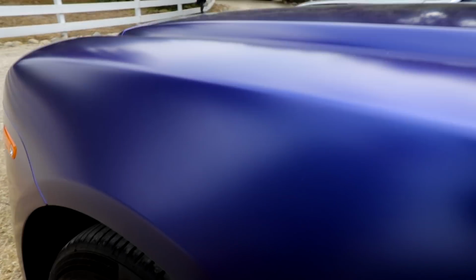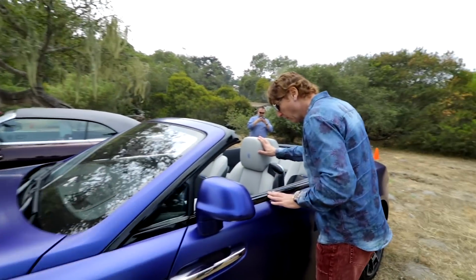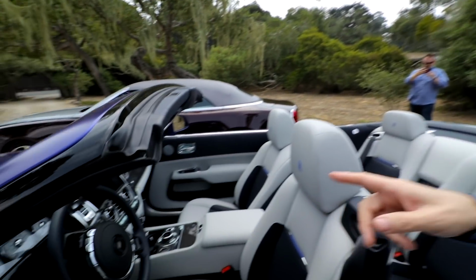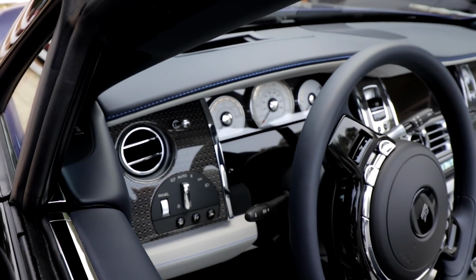It's cool. It's frightening how much I like this. Yes, it's like a satin, isn't it? Like a matte satin. And it's also got a beautiful interior. The dash was pretty cool. It looks almost like carbon, but also like snakeskin. Yeah, I'm not a lover of that because when you drive for long periods, it actually is hypnotizing. It's a bit strange.